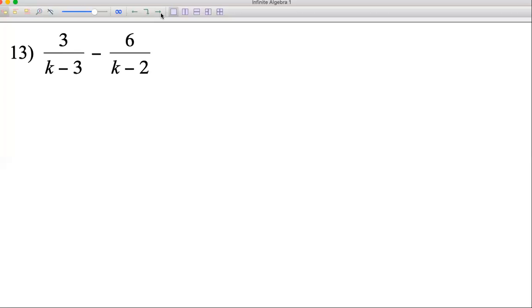What's that say? Minus. First fraction, second fraction. So what do you got to do with everything here? Got to flip the signs, write the opposite. So over here, first fraction turned into 3k minus 6, over k minus 3, k minus 2. That's your common denominator. The second one, you said to flip every sign, so that turns into.